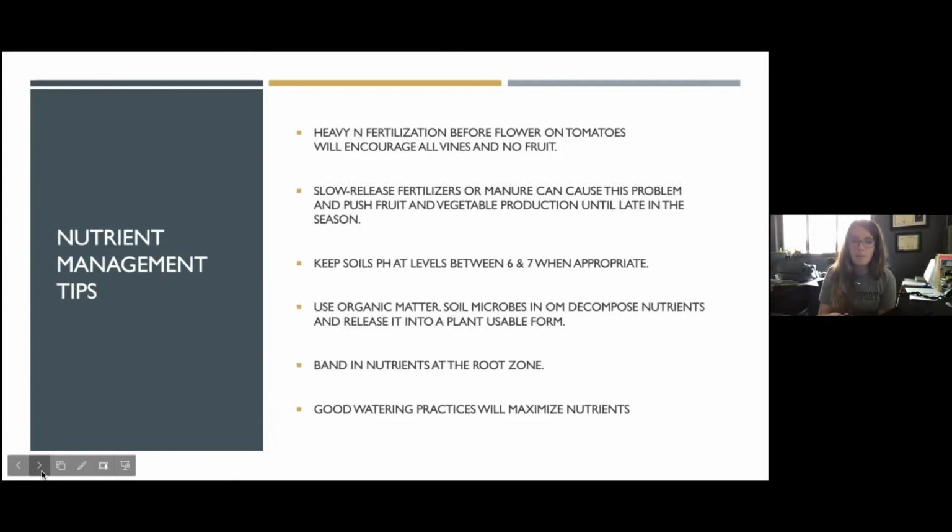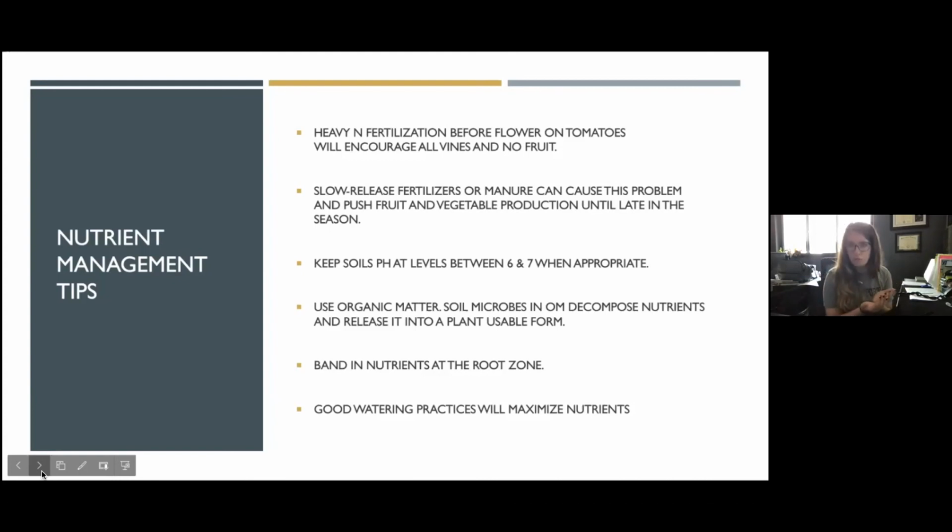Use organic matter. Soil microbes in that organic matter decompose the nutrients and release them in a plant usable form. This is the biggest difference between conventional and organic fertilizers. Organic fertilizers are not yet in a plant usable form, so they take time to become usable because microbes have to decompose them.